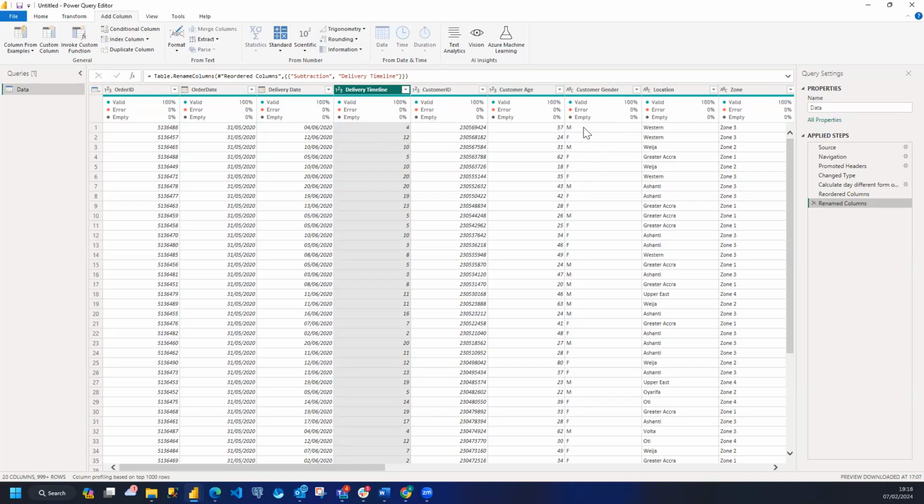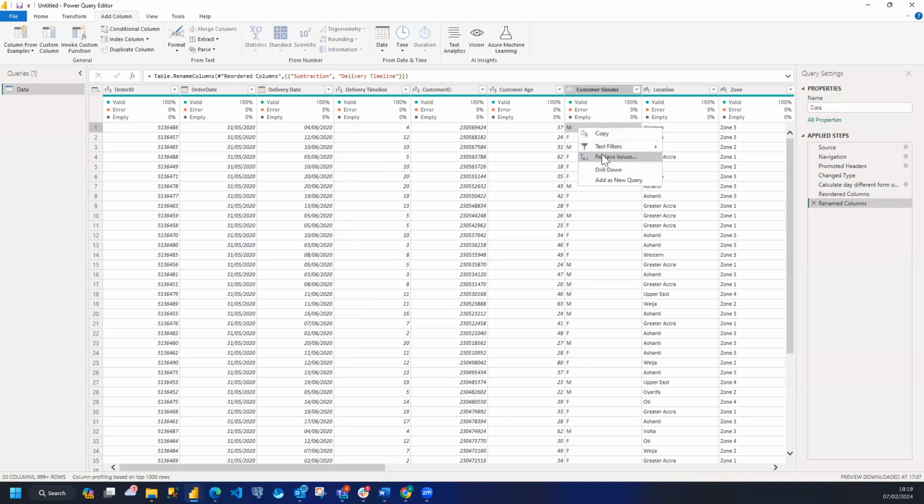So for us to do that, we can use the replace function, rather than having to add a new column here. Say, okay, if this is M, give it as male. If this is F, give it as female. We can just do that. So here, what we are going to do is just use the replace function. And how can I do that? Of course, I can just right click on this and say replace value.